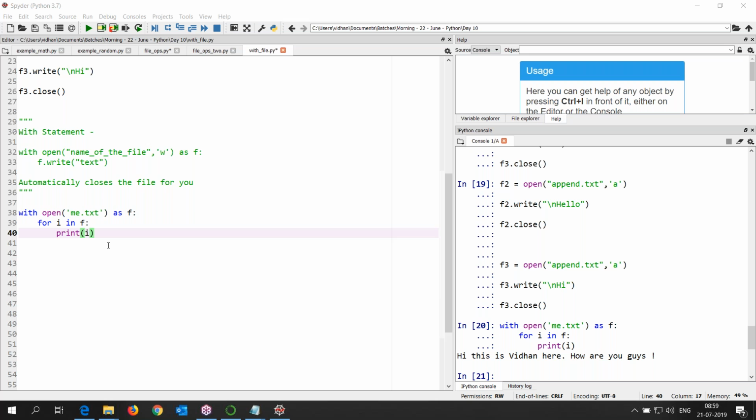Okay, see this? Another operation that you can perform with with is like this: with open u.txt in write mode as f, f.write hello guys.